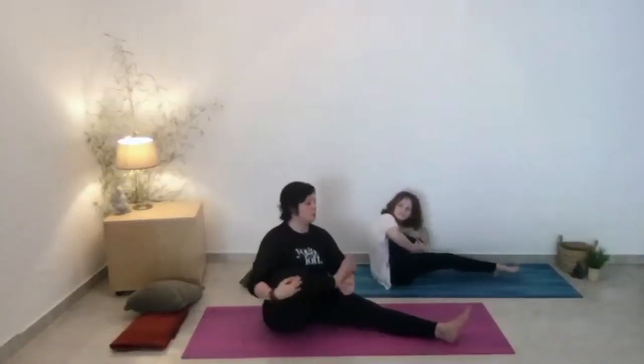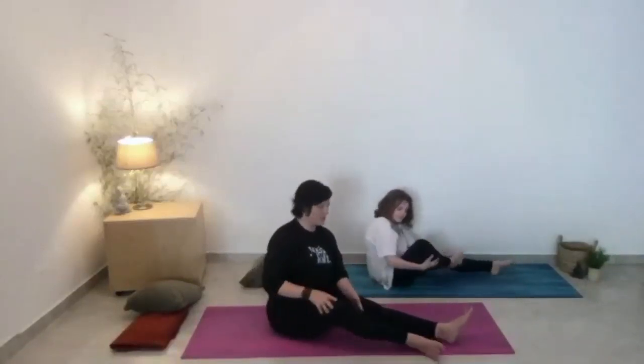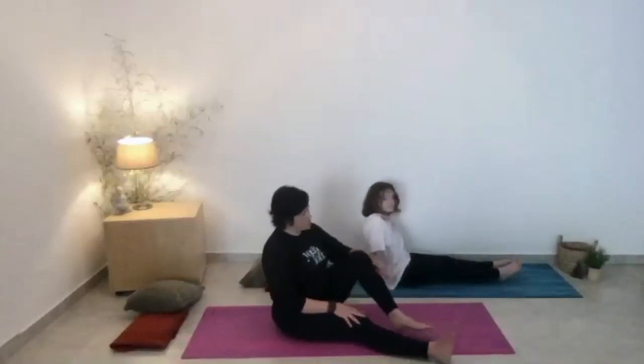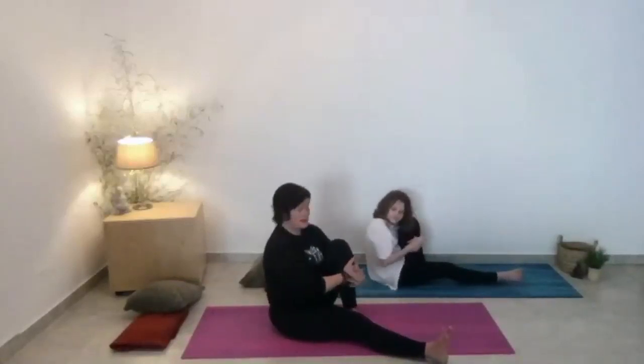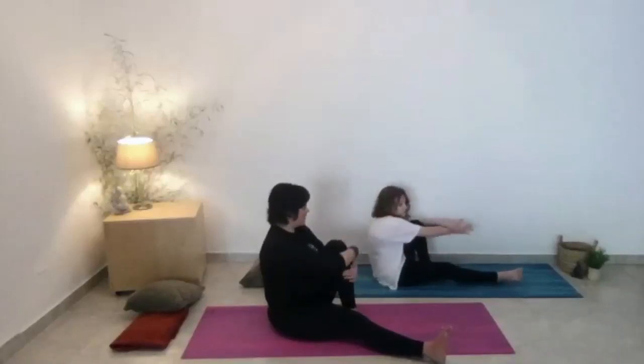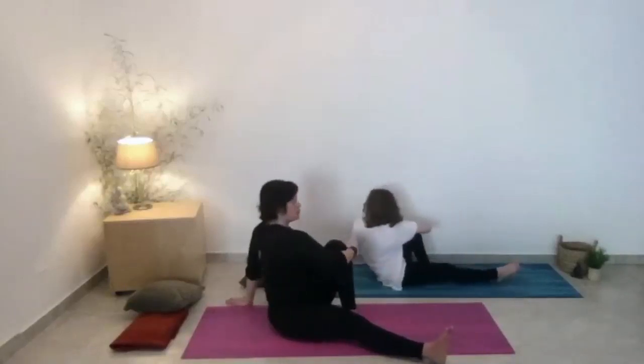All right, let's gently bring that baby down, drop that right foot down, and we're going to stretch the right leg out. Hug your left knee in like you're giving your left knee a big, big hug. Hold on to your left knee with your right hand. Bring your left hand behind you and twist in the opposite direction. Look back to that wall behind you.